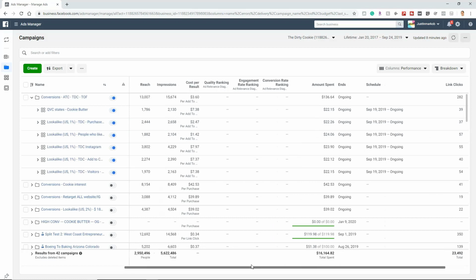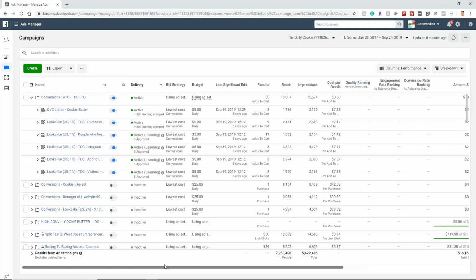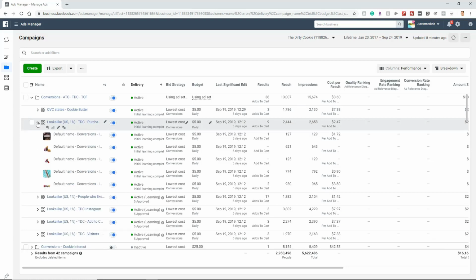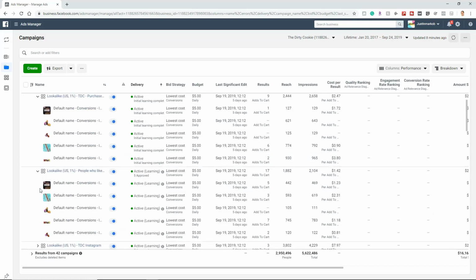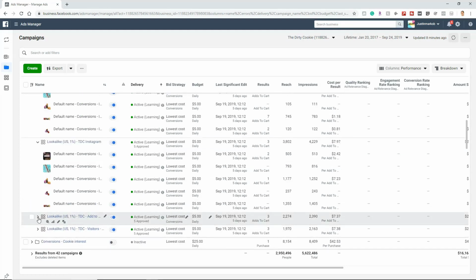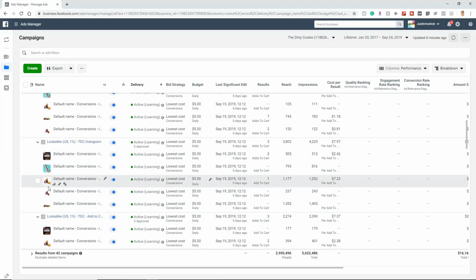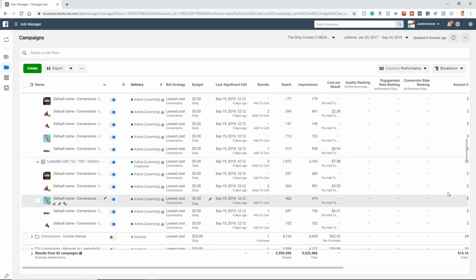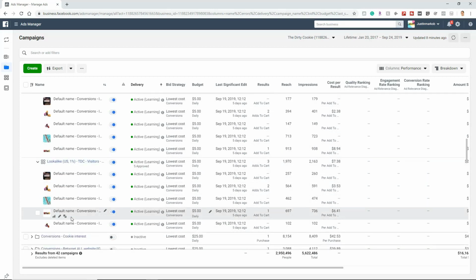So let's scroll back over here. And let's look one level deeper. Remember, this is the campaign level, the ad set level, and now we expand and we can look at the individual ads. So this one was just a test. We'll not look at that. So these are all the exact same ads. So it's the same ad copy, same ad images and videos we're testing in each ad. So now we can look one level deeper to see which specific image was performing the best.